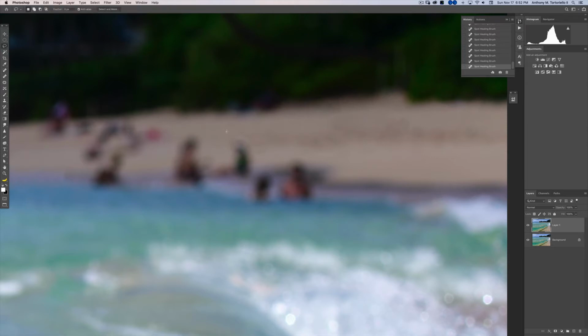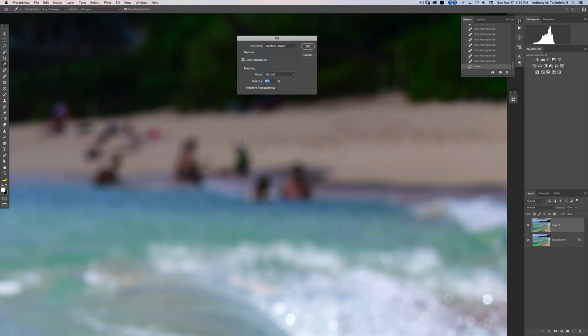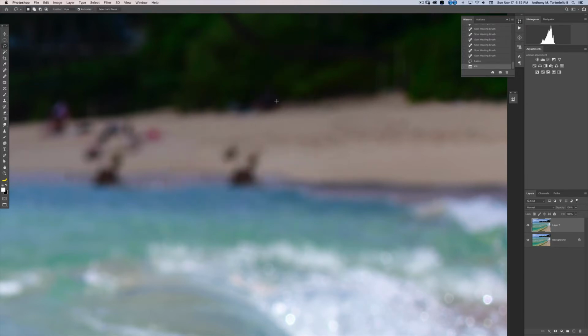Now this is kind of the annoying area, so I'm going to go ahead and hit L again. I'm going to see what happens. I'm going to first try the entire thing and see what happens. I got this little jelly bean shape, Command H, Shift F5, make sure content aware is selected, hit OK. Okay, so not bad.